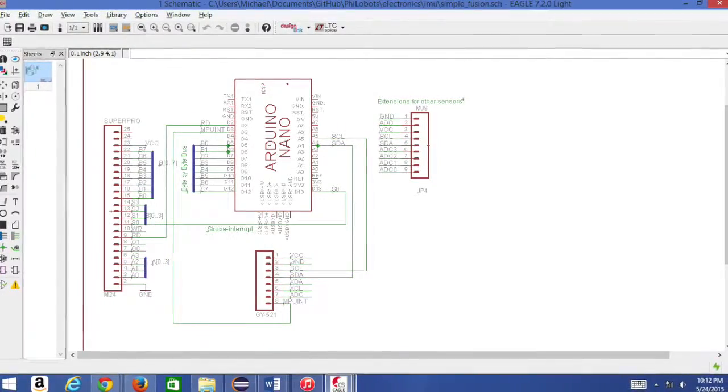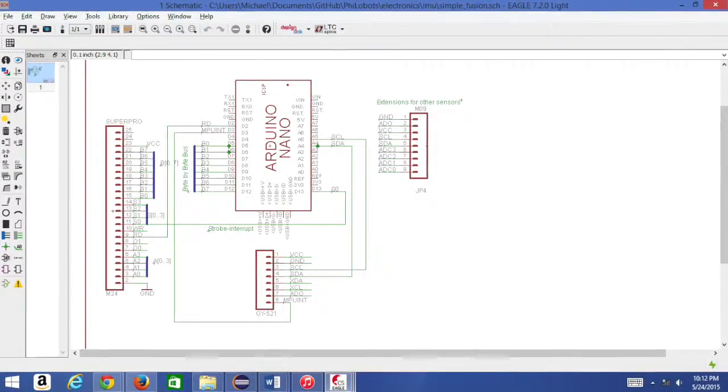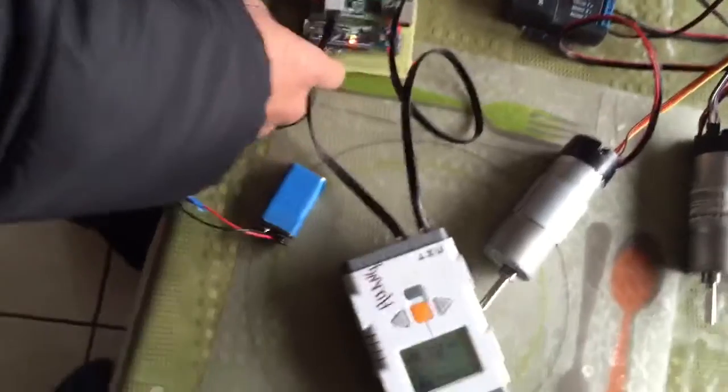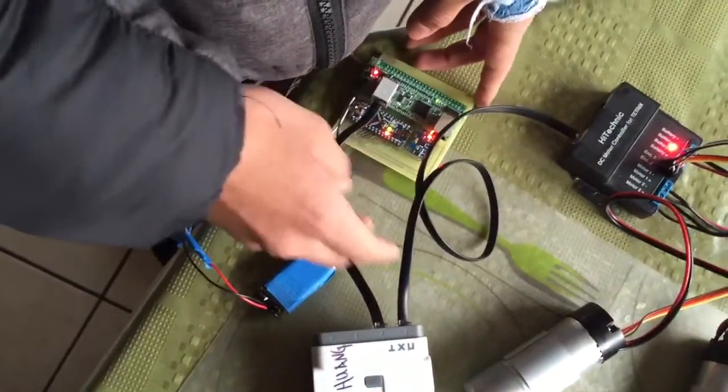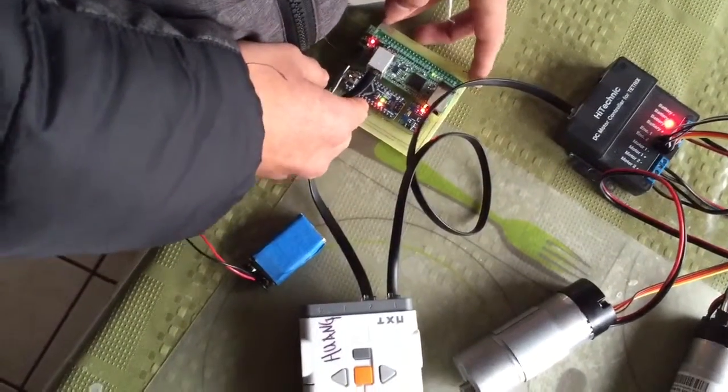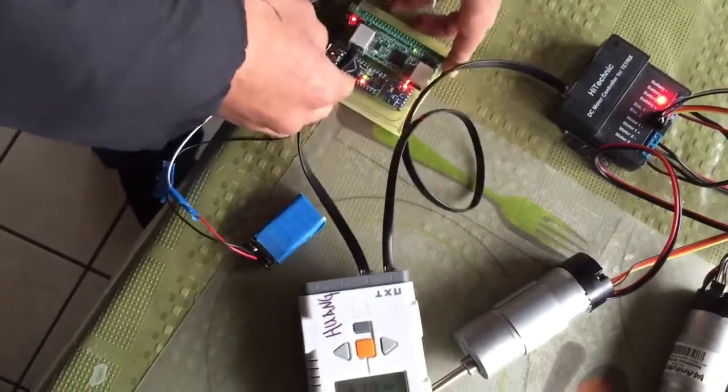So the next few videos are of the functional end product. Okay, so what we're doing here is we're trying to see if using the gyro will help us with our turning during autonomous. So when we turn 90 degrees to the left, the motor should stop.